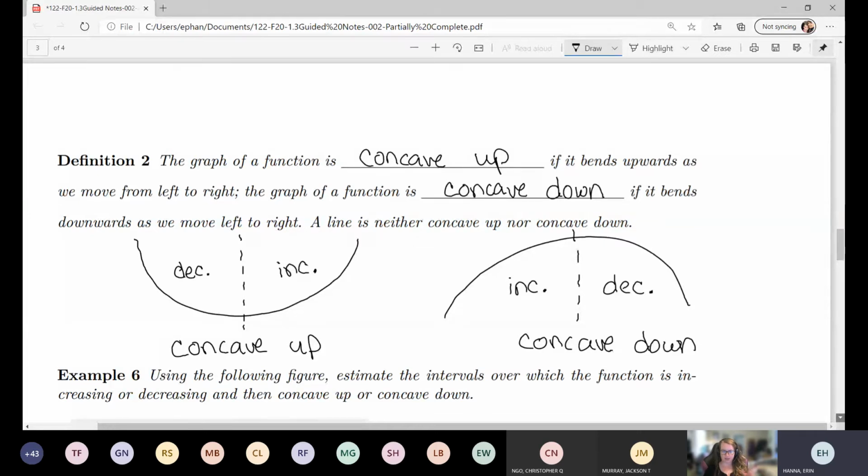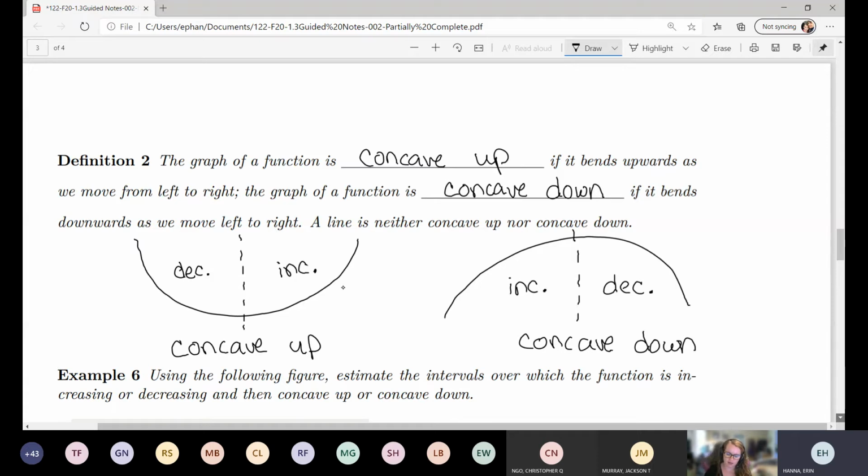Now, we present the idea of concave up and concave down in this section right here, and it's introduced, and then it feels like it disappears for a while, and then it pops back up in chapter 3, maybe 2, but in another chapter. So we do come back to this idea once we get derivatives under our belt, but we introduce it now. So here's what's going on.